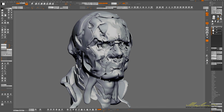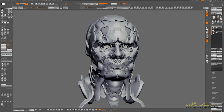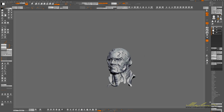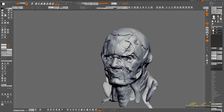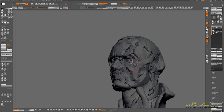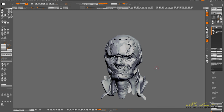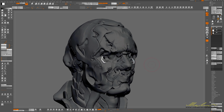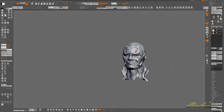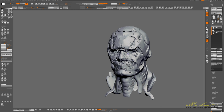Now I'm adding a mouth. I have no idea what to do with the mouth at this stage. It's something that I'm leaving to the last minute, because as soon as you add a mouth, you add an expression in some form. So I'm adding a bit of depth there. It's like a big tear.